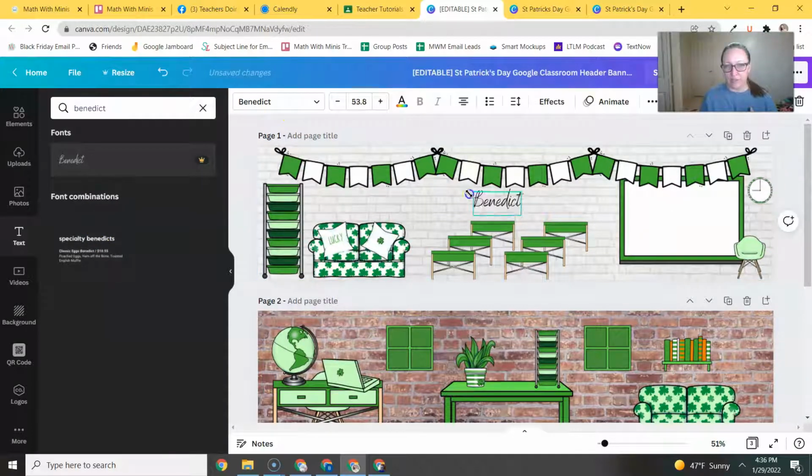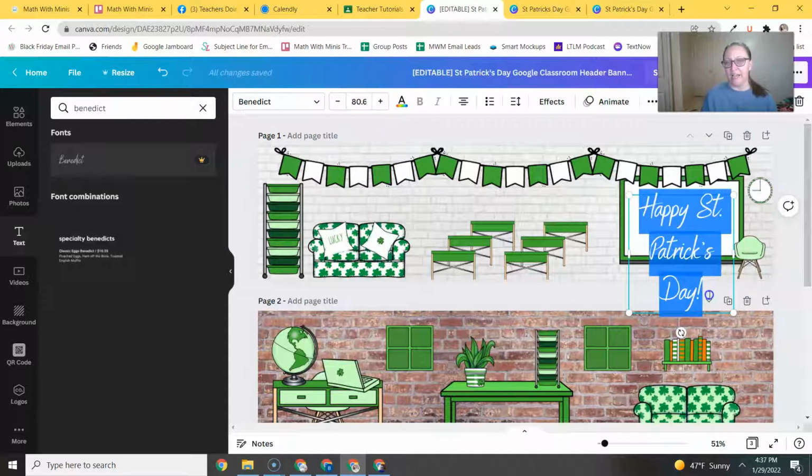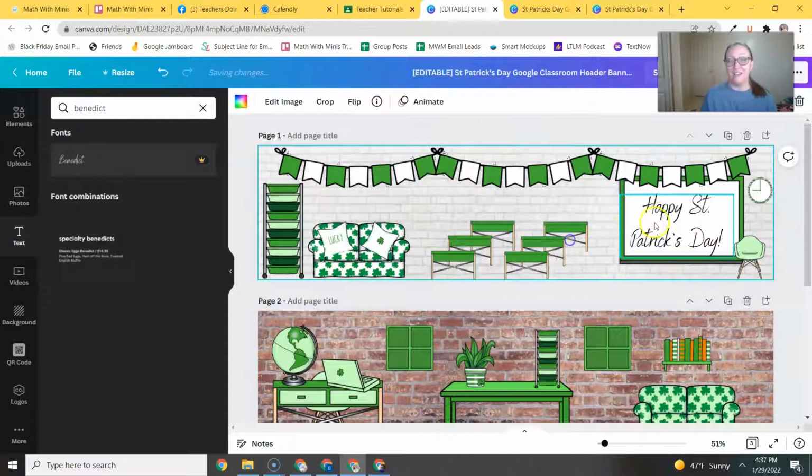And here we go. I like this because it kind of looks like handwriting. So super simple, double clicking on it, happy St. Patrick's Day. And the cool thing is, see how it's kind of looking all weird off the screen? I can select this and go down here to make the text smaller, or I can just move it this way, or I could even stretch it to make it bigger and smaller. I love Canva. I personally think it's even more intuitive than PowerPoint sometimes, but totally up to you.